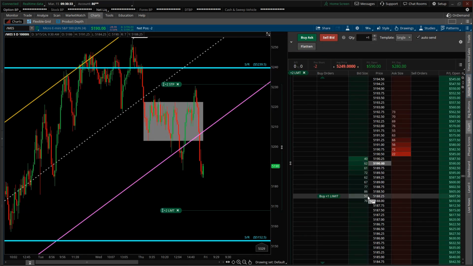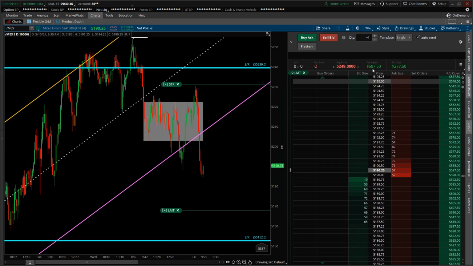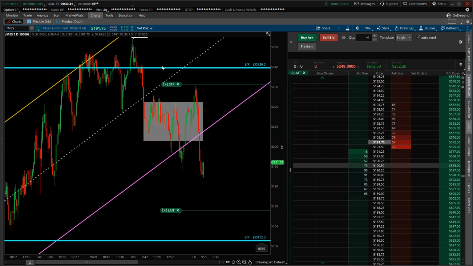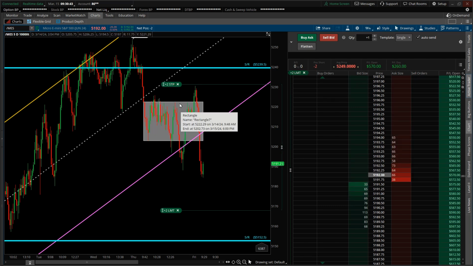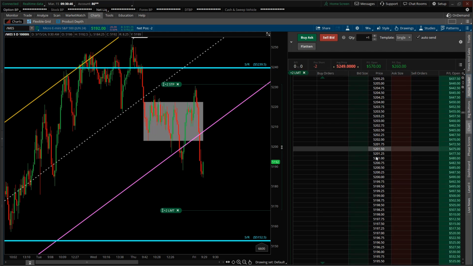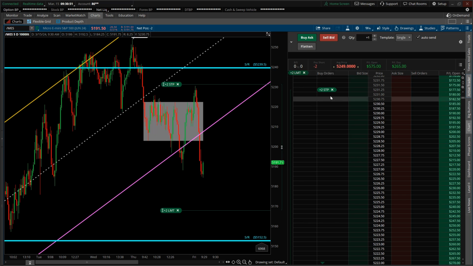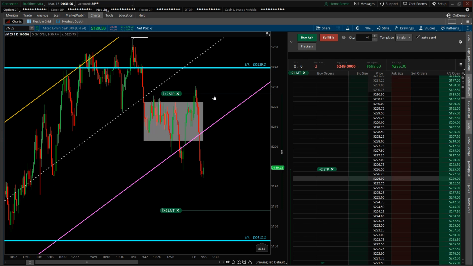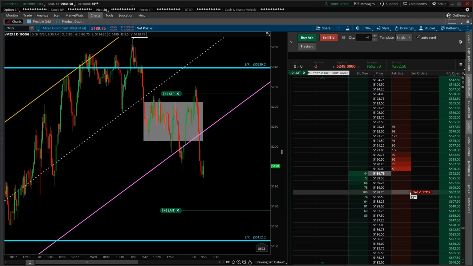I don't think I'll walk down my stop any lower. So the trade is now up 585. So I will walk my stop lower now, and maybe I'll round it up to two and a quarter or something like that. So what I'll do is I'll shift this down to 2 1/4. So my stop is now sitting at 52.26.5 for $225 protection for any violent move to the upside.